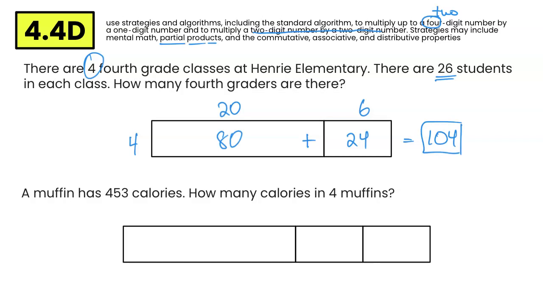Then we have a 3-digit by 1-digit number, and this is what we're going to focus on for Wednesday and Thursday of this week. And then by Friday, we'll get up to a 4-digit by 1-digit. For the number 453, if I decompose that number, I'm going to have 4 hundreds, 5 tens, and 3 ones, and be multiplying that by 4. Because a muffin has 450 calories, we want to know how many calories there are total in 4 muffins. If I multiply 4 times 400, 4 times 4 is 16, and add my 2 zeros, 4 times 50 is going to be 4 times 5, which is 20, and then add my 0 that came from the 50 right here.